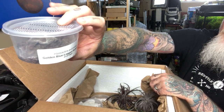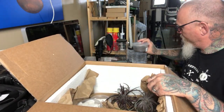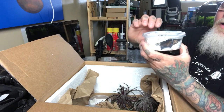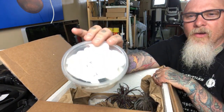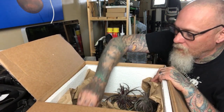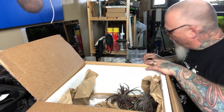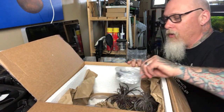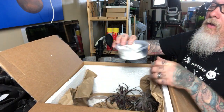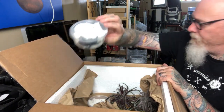Harpactira pulchripes, a little inch and a half, and we believe this one to be a boy. And this one is a large female. And another one of these. So that is 4 of those, or correct me if I'm wrong, 5 of those. This one here is a beautiful Brazilian blue.